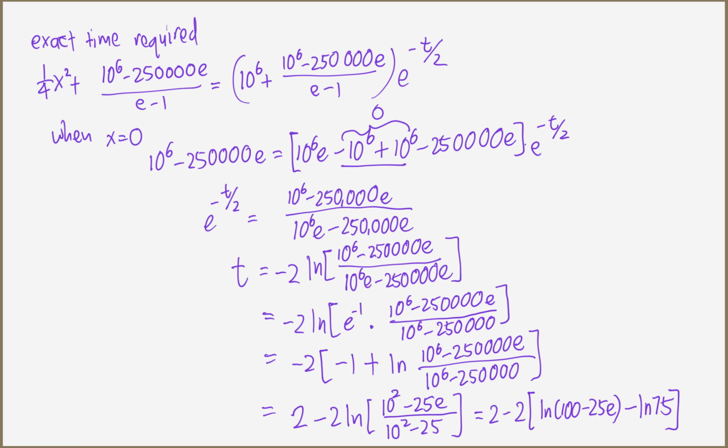Alright, and we realize that I can divide by 4 zeros from top and bottom, so 10^6 becomes 10^2, and 25 times 10^4 becomes 25, and this one becomes 10^2, and the 4 zeros are cancelled away, so minus 25. So we have this term over here, and 2 minus 2 ln. I can write ln(A/B) as ln A minus ln B, and I couldn't simplify this further.